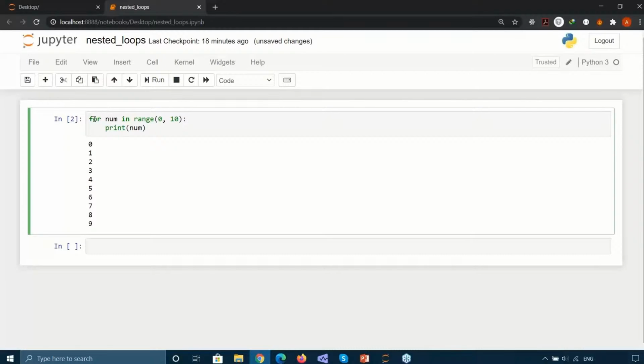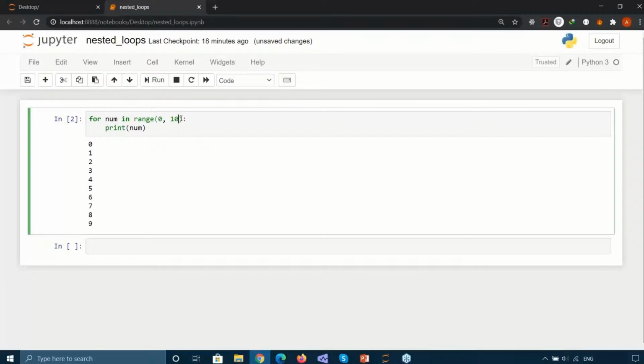Now the reason why I said that you have to lose a little bit of control is because now you don't have access to the loop variable, so you don't know whether 0 is being executed, 1 is being executed, 2 is being executed. It is being executed in sequence, but you don't know the number that is executing it.